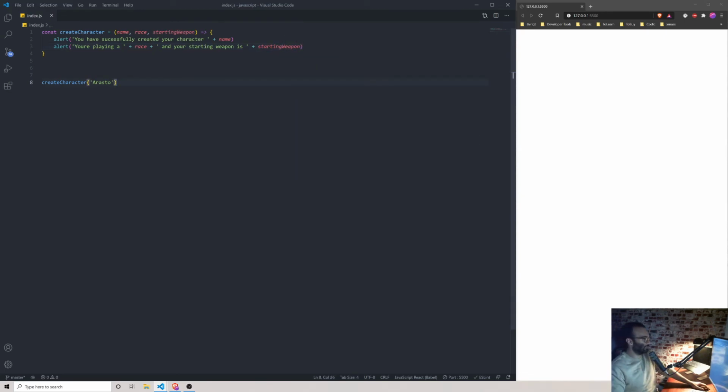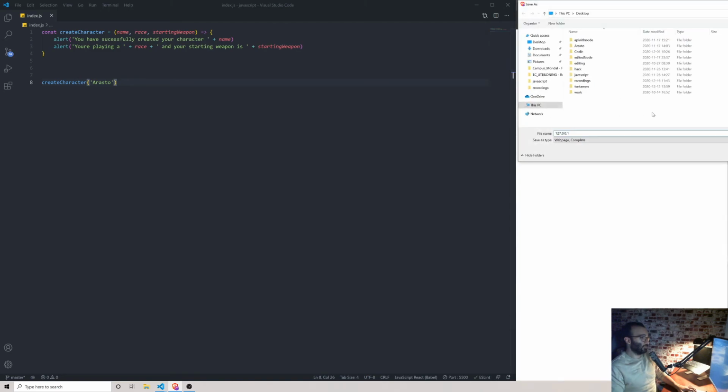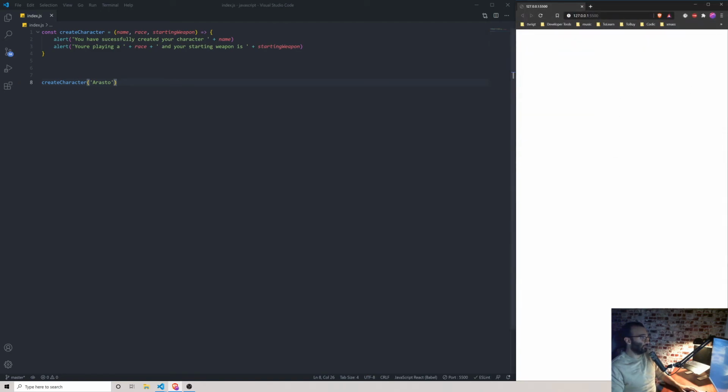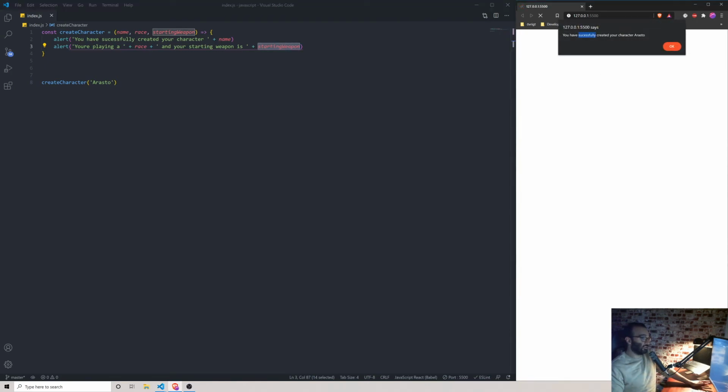I hope I pronounced that right. So this should work. But if I now reload the browser, we haven't really told which race and which starting weapon we're using. So if I now reload, first it's going to say you have successfully created your character Erasto. It's going to run line 2. Then it's going to run line 3, which says you're playing a undefined and your starting weapon is undefined.